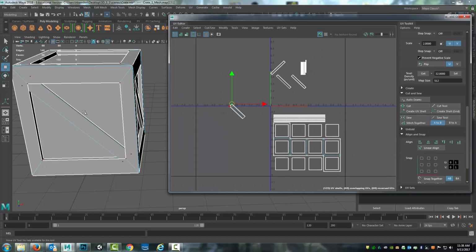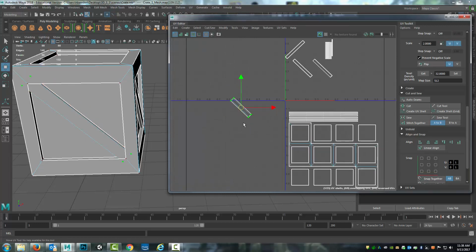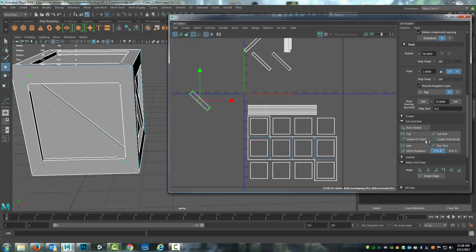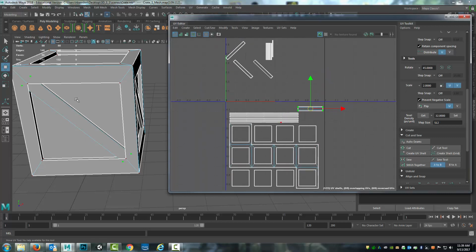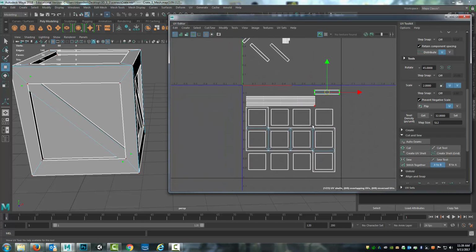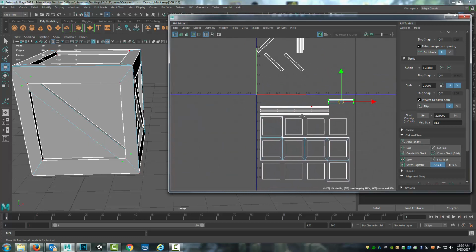Because of the construction, because I know that this was modeled exactly at 45 degrees, I can actually take this, and I'm going to make sure that this is the top section. So grab those edges, so that's at the top. And for ease of use for painting, I can flatten it by rotating it 45 degrees. And I can either rotate it up or back. And so this is another reason working at right angles, working at very specific angles, it can be very beneficial and useful to help you get things lined up.